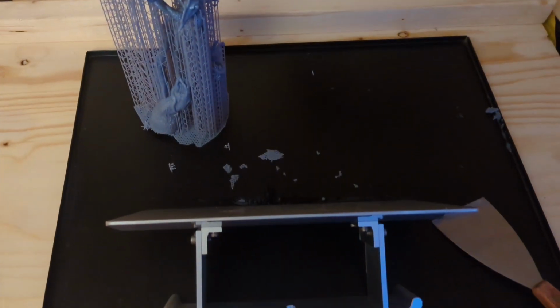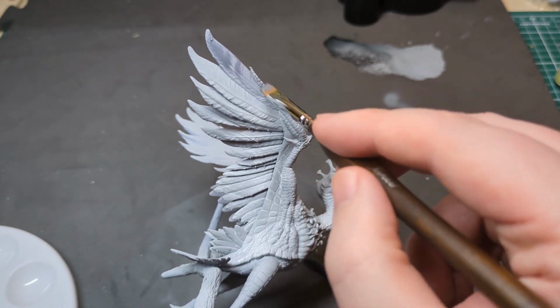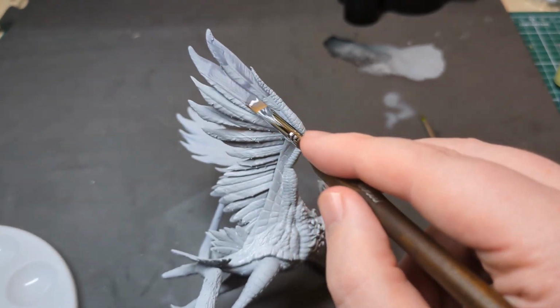Now I was going to show you just how time consuming it is to clean up a 3D print, but I got distracted by a spider. Now off camera I went over this with a nice light coat of grey primer.